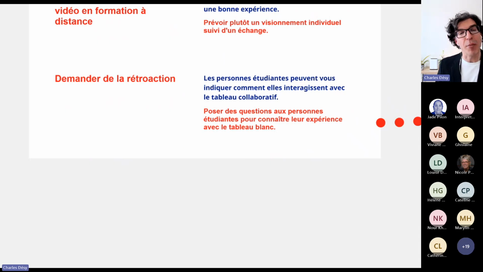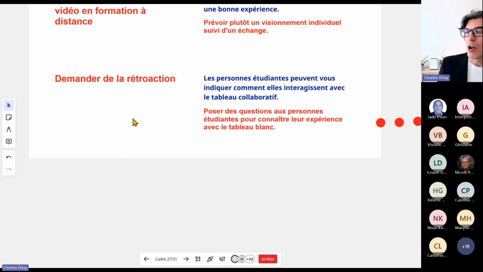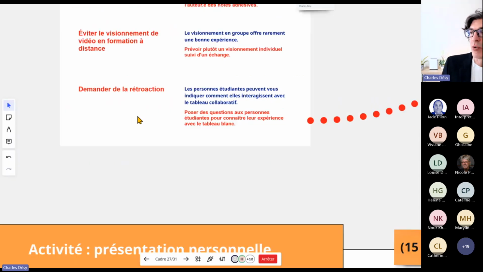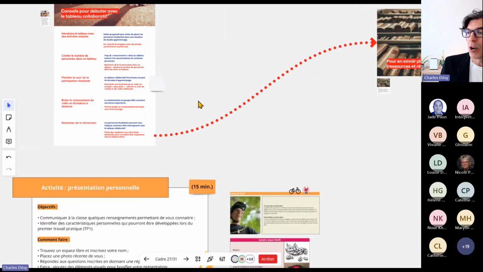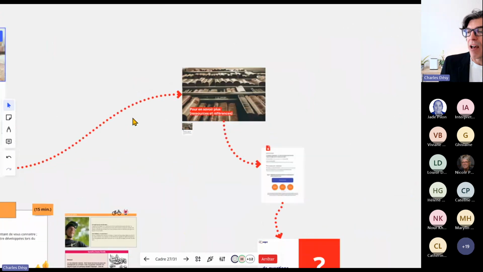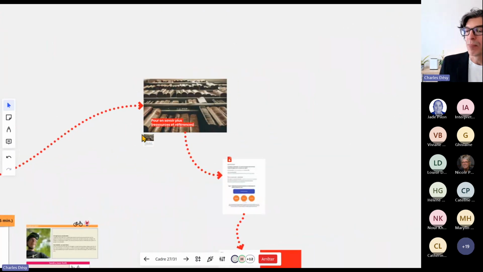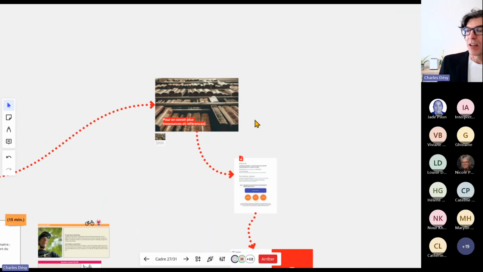So there's a lot of information around their experience in this collaborative white space, and you can capture all of that. Sometimes at a break, or at the end of a class or an activity, there's some debriefing time. I ask some questions to the students, and I try to improve the way they work with the tool. So don't hesitate to ask them these exploratory questions. It's always very enriching to encourage interaction and see how they interact with the digital tools.